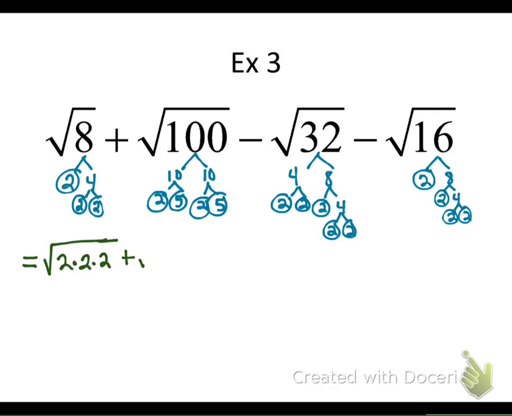Not yet. So now I bring down, what are my prime numbers for the square root of 100? 2 times 2, 5, 5. Good. And what's the operation sign I bring down after that? Minus. The square root of, put your square root sign in there. How many 2's, Alex? How many? 5, there we go.